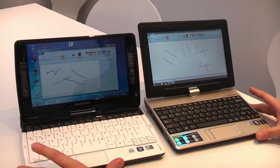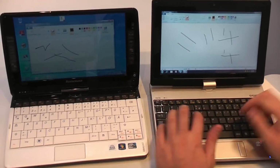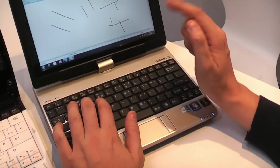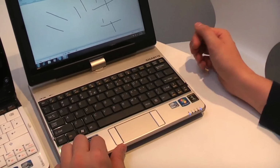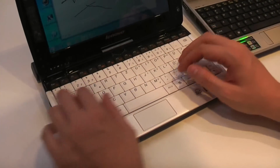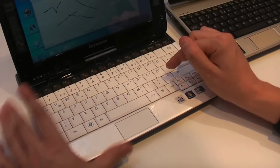Let's take a quick comparison in terms of the feedback of the keyboard, because that's the first time that Gigabyte is also using a chiclet keyboard on their T1000 here. That's pretty decent, even though it's bending a little bit over here, but they told us this is a pre-production sample, so we might see some improvement with the production units. The Lenovo has not a chiclet keyboard, but a kind of traditional one with pretty big keys and great feedback. So right now I definitely have to say I would prefer the Lenovo keyboard.